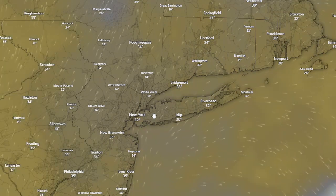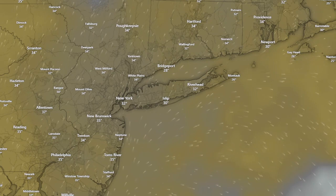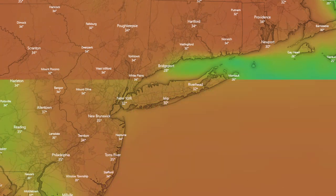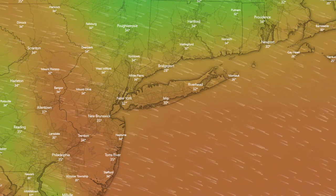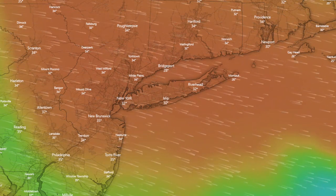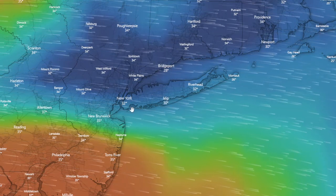Now, one way to tell what level they're at is we can use a tool here on this site, which I like to use. It shows you the humidity, and then we just go and we look at the 250 layer. All right, this is the 250 layer. It's fairly dry at the 250 layer. Let's go to the 300 layer. Still fairly dry. This is 1 p.m. Okay, it's not too bad. I think it's going to be above that. Yeah, it's going to be above that. It's going to be like the 400. So this might be more of a mid-level thing.